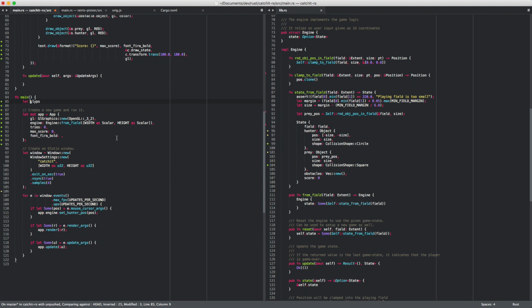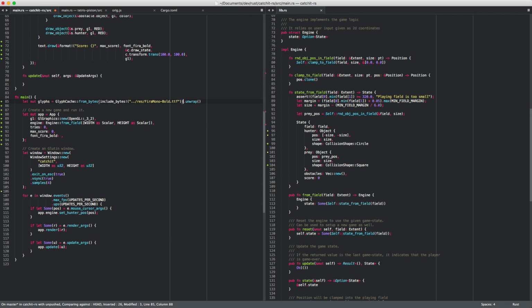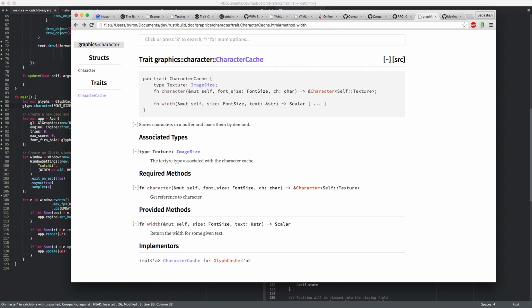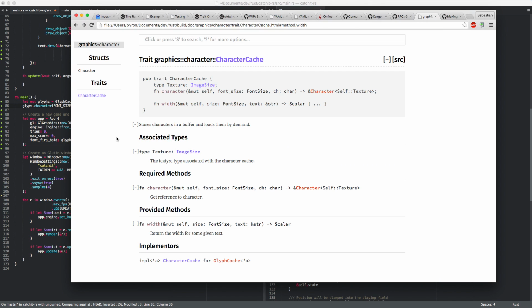Yeah. Let mut glyphs be that. Now we can even fit this on one line. Not to forget to finally provide them. And now I can say glyphs character for font size and for character S. Let's use a capital character just in case it makes a difference. Then I get a character back that I hope I can access these fields.